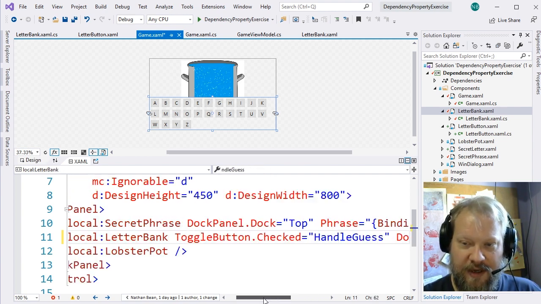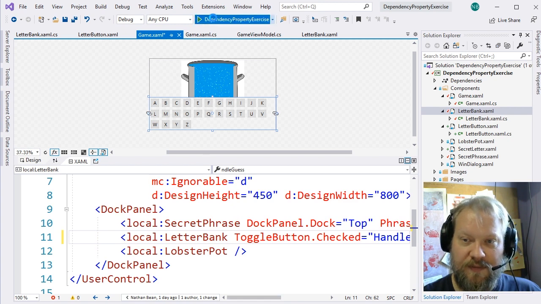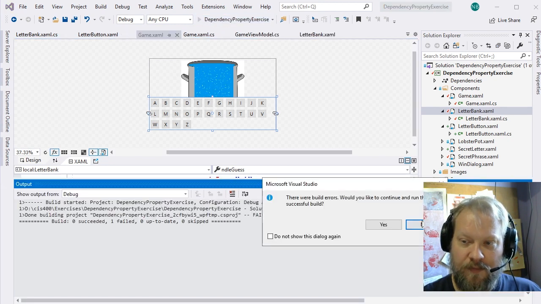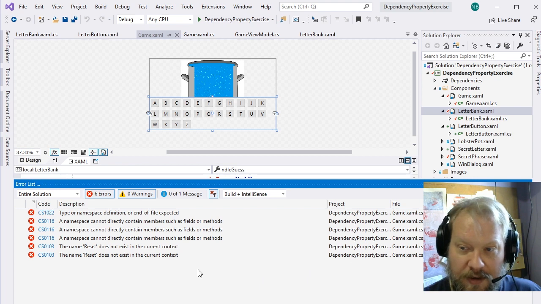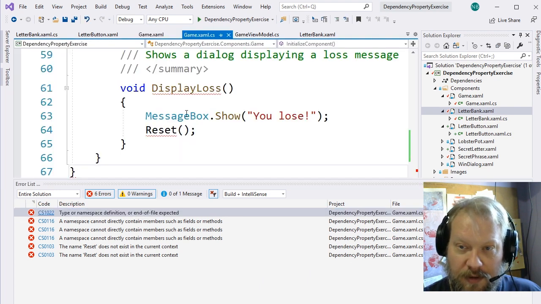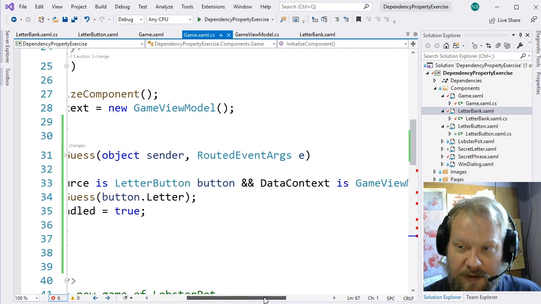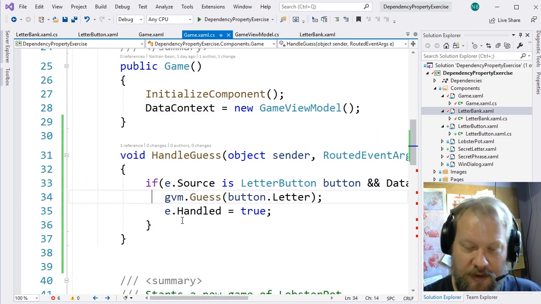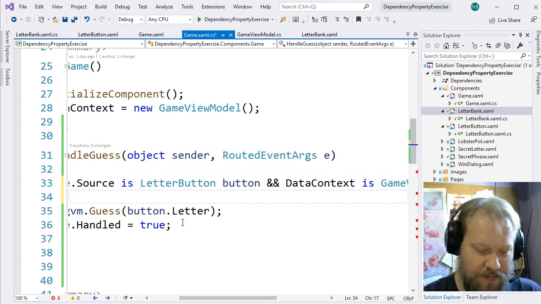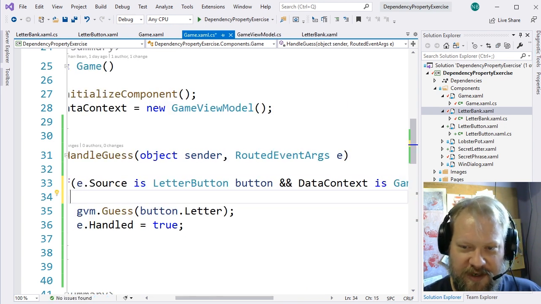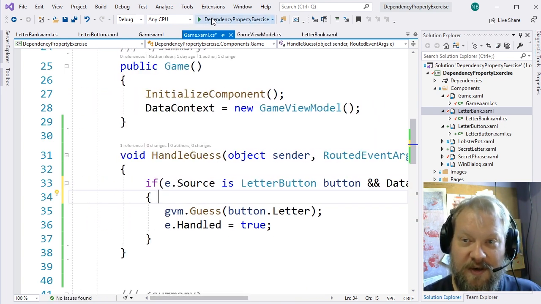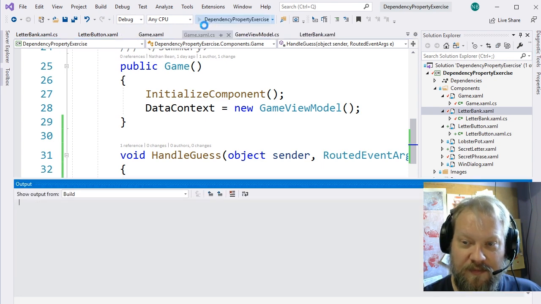So if we go ahead and run this now, must have an extra curly brace or no curly brace. So get that curly brace back in there so that this body is together. Run this again.